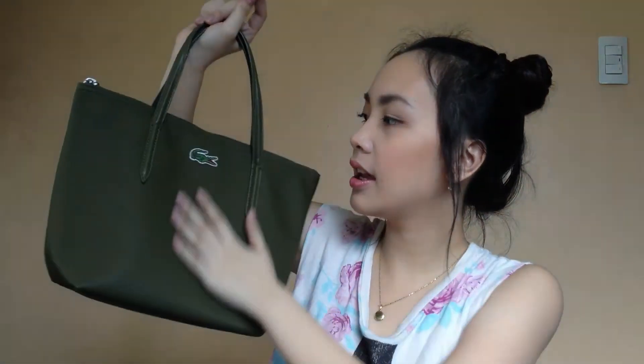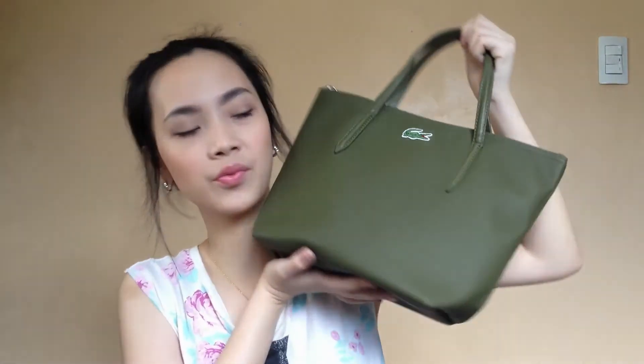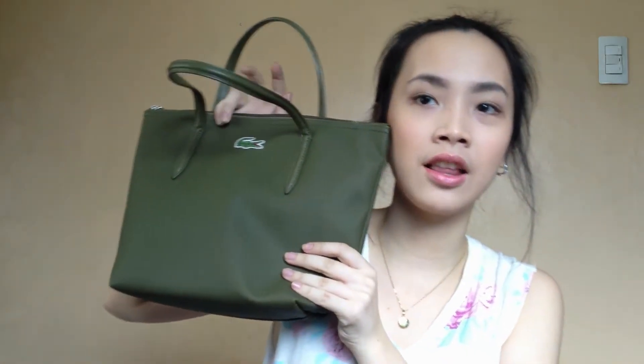The last fashion favorite I have right here is my army green Lacoste bag. This is actually for me and my mom to share, but I've been loving this recently since she's not wearing it as much anymore. It's just a small bag and it's really plain. I love the handles of it. One thing though — it doesn't have a long strap, so you just put it under the grip of your arm. Nonetheless, I still really, really love it.